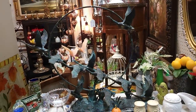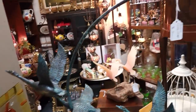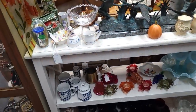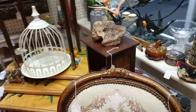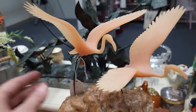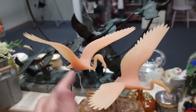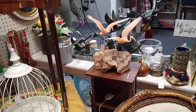Somebody's moving into it. Ooh, look at the hat. How pretty. All these flying geese. Oh, I like it. I don't like it $800 worth, but I like it. Those are a John Perry. He uses this really special material. His things are very distinct. $45. You don't see too many of them in the flamingos. He does whales and dolphins and seagulls.